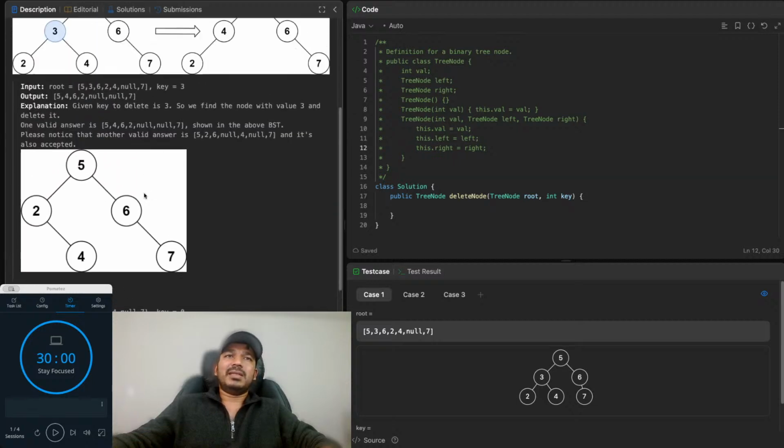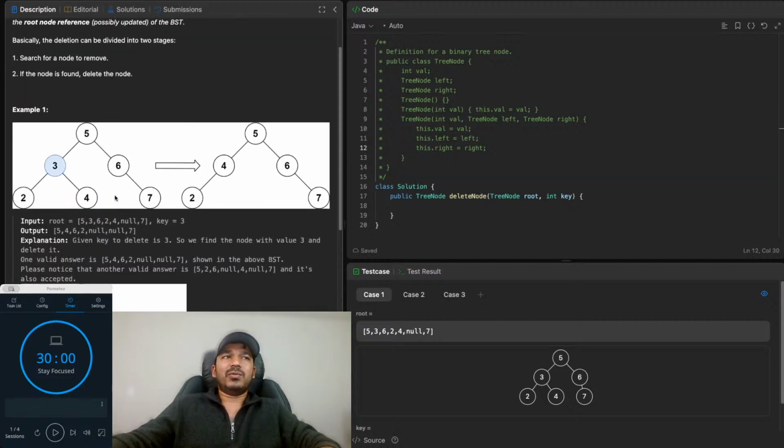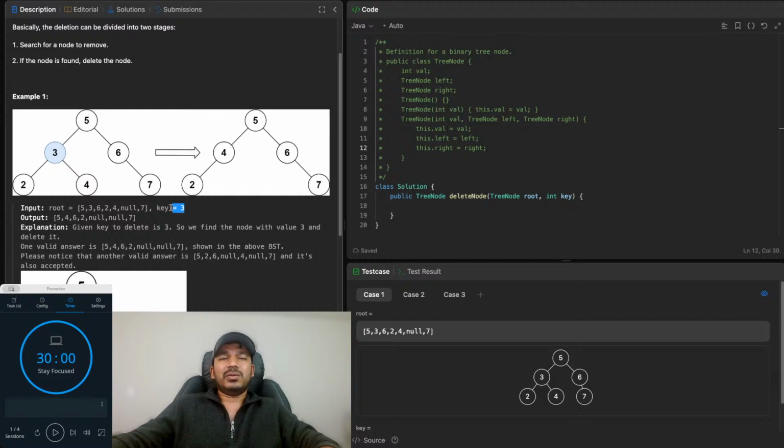So the first thing in this example, in order to delete a value 3 from this tree, is that we need to find 3. That is an O of h, or O of height, operation, or in the best case, O of log n, as we discussed. So how do we find 3, and what should we do after finding 3? After finding 3, can we replace it by 4 directly? Is that the only case that is possible? And I would say no.